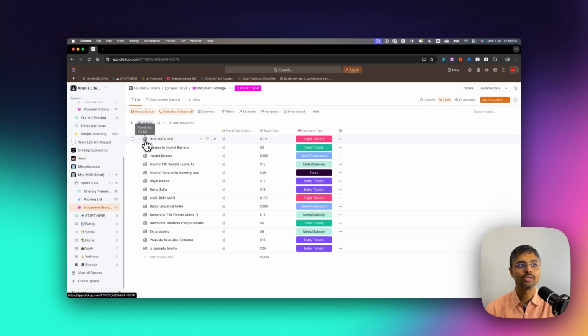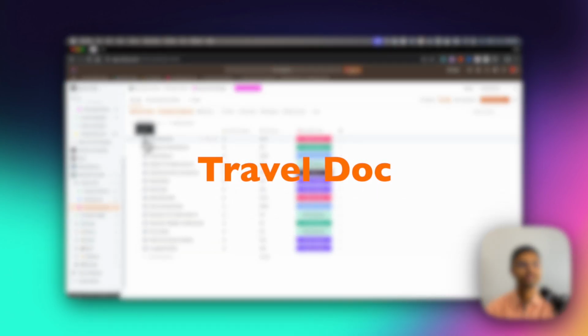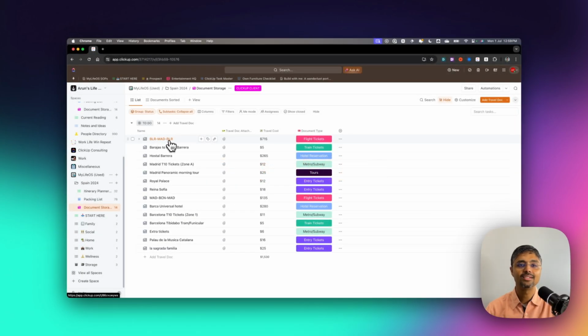I have changed it into a task type called a Travelogue, or Travelogues for plural. And each element that you see is a document that is connected to a certain event. So we have Bangalore to Madrid to Bangalore, which is my port of choice. From the airport to the hotel that we would be staying at. Any documents that we would be requiring for the hotel itself, such as hotel reservations.